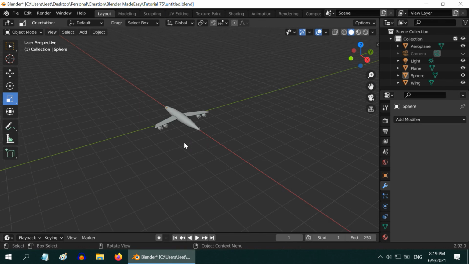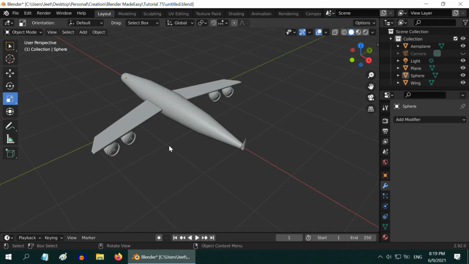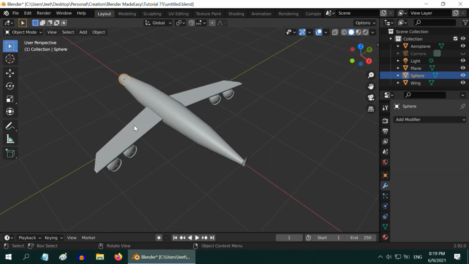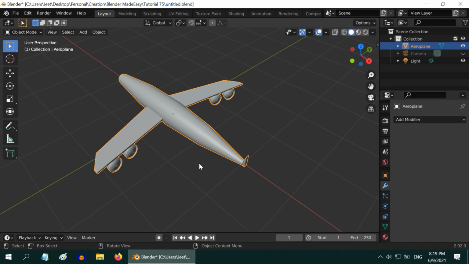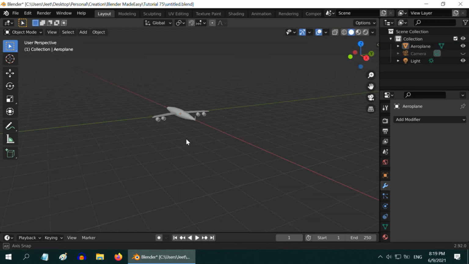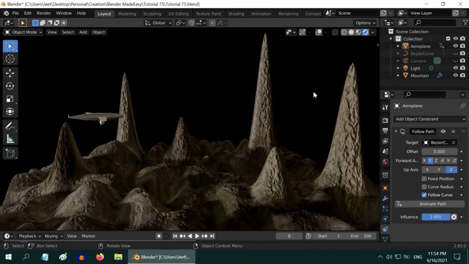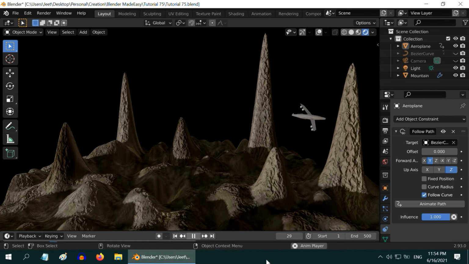In the last step, we need to join all these parts together into a single object. So select the cockpit, let us turn off the scaling tool. Press the Shift key and select the wings and the tail part, and also the main body, then join all of them together. So finally, our modeling part is complete. We can use this nice little aircraft in any scene like this. Let us go to the rendered view mode and play this demo animation. This is just a basic model, you can improve it further based on your requirement.